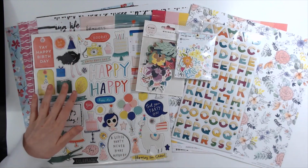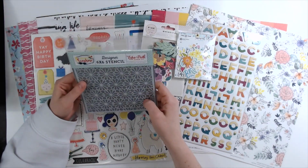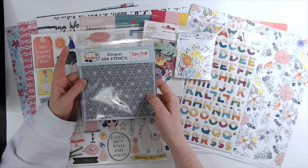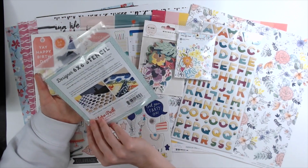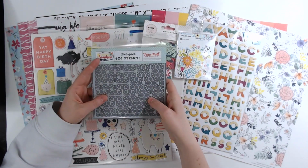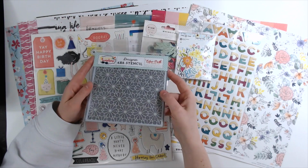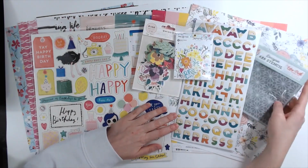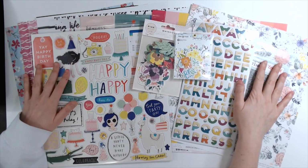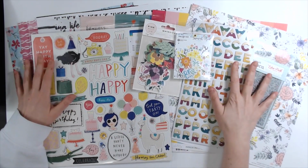And then for my bonus item, I am bringing in this Stetzel, and this is Echo Park Good Day Sunshine, and they look like little flowers, and so I thought it would be a good addition to try to get maybe some mixed media or just some texture on a background. I thought this would be perfect. And then we also get to pull in everything that we did not use from our stash kit.